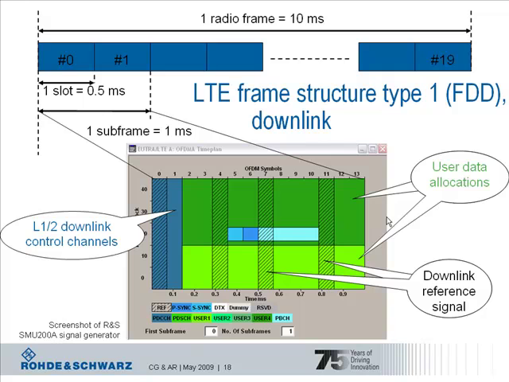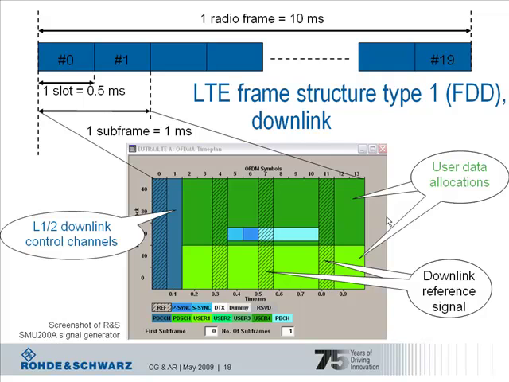Now what is the content of each subframe? In the beginning of each subframe there are certain control channels located, layer 1, 2 downlink control channels. So they, for example, carry information about the scheduling decisions for the different UEs in a cell. So the UE would first read these downlink control channels in order to get information whether there are resource assignments with user data inside the subframe coming up. So the actual user data allocations are represented in green on this picture. And you can see in this example that 2 users would share the available 10 MHz bandwidth, which is really just an example.